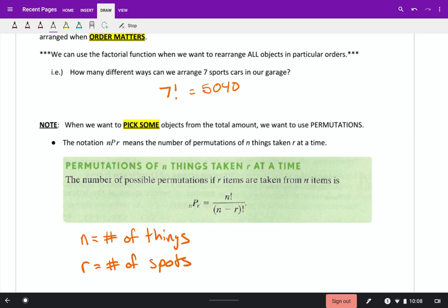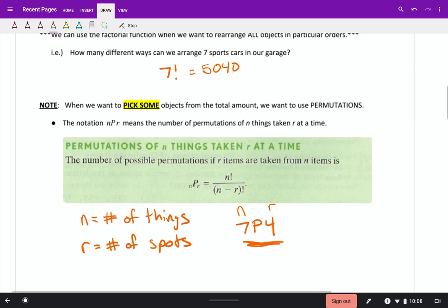So if you have 7 cars and a 4-stall garage, you would say 7 permutation 4. You have 7 cars and you're putting them into 4 spots. So n is the number of things, r is the amount of spots you have. Hopefully that makes a little bit of sense.